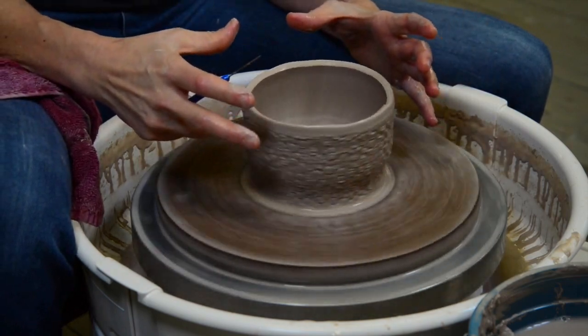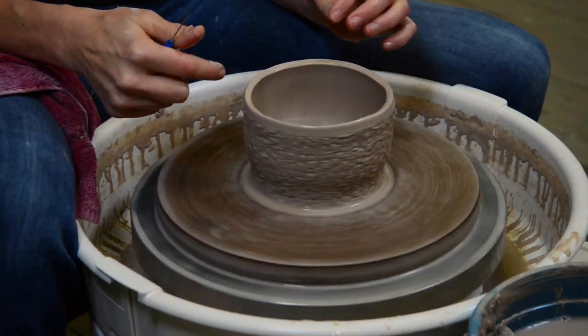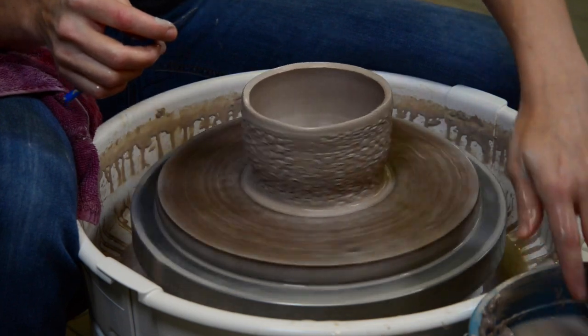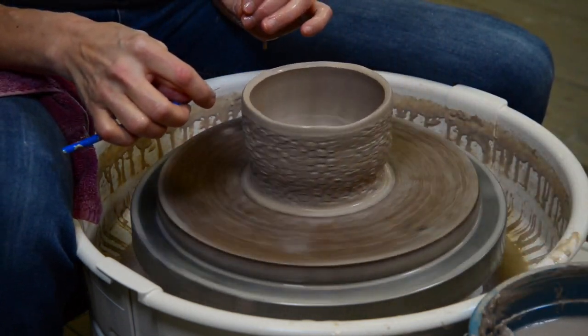So I have it back uncentered, so I'm going to cut my rim off. I like an even rim. I see lots of people leave the rim wobbly. That's fine. It's all what you like in your aesthetics. I'm more of a flat rim kind of person. I find it makes it easier for me to trim.